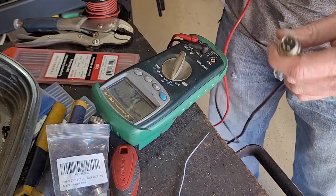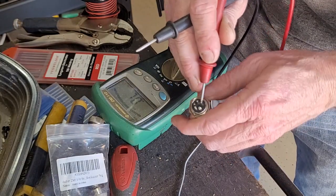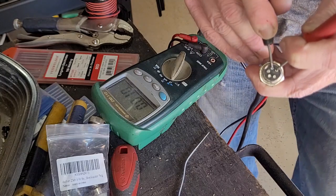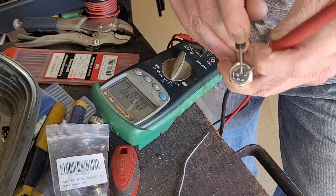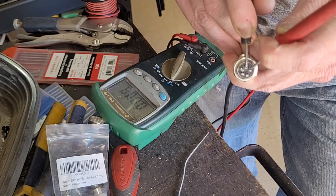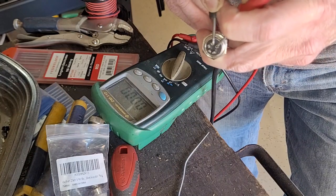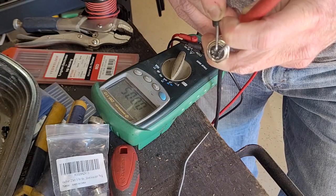All right, so what I've got is these 2 pins right here are going to the pot on the foot switch. And so now I'm just going to push the foot switch, start moving it down, so you can see it started off at 10 kilo ohms, and then it's going down 9, 8, 7, 6, 5, 4, 3, 2, 0 kilo ohms. That's full power. So that would be all the power that the Yes welder is putting out. And then this would be 50% of the power it's putting out.